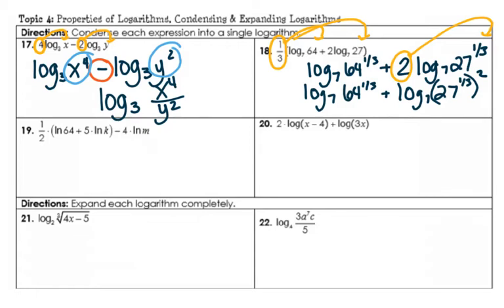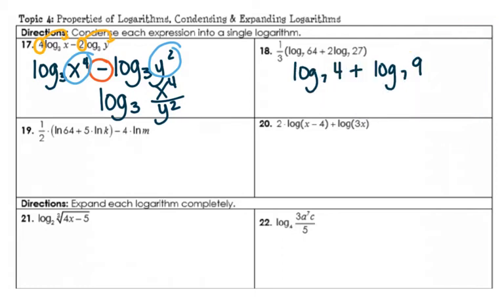Alright, so 64 to the 1/3 is 4, so I'm going to just write 4 plus log base 7, 27 to the 1/3 to the second power is actually 36, so I'm going to just write 36. Alright, so I'm going to erase this so I have more room. You can pause the video if you need to. Not 36, sorry, I typed that in my calculator wrong. That's an actual 9. There we go, that's better.